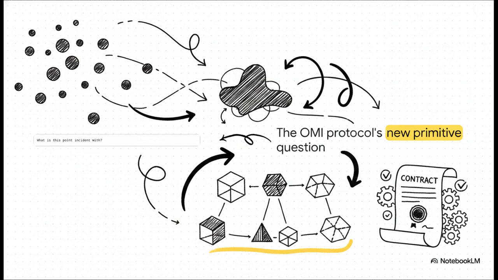It doesn't care where it is on a grid. It cares how it relates to everything else around it. A line isn't a drawn segment anymore. It's a relationship between points. A solid isn't a list of coordinates. It's a balanced structure. This is a legally binding, mathematically checkable contract.